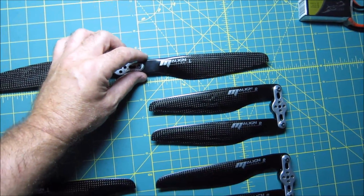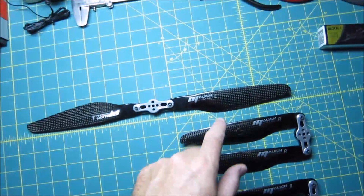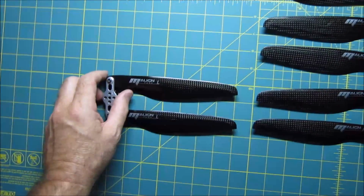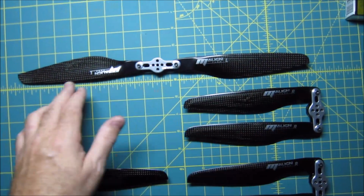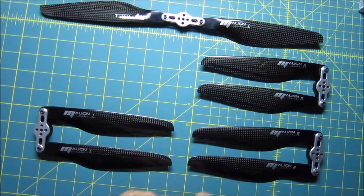I'm not joking on this. They're that close. I didn't have to touch them. But if you were to compare this left to this left, they could be off by as far as half a gram. That big of a difference. So they're 1/100th of a gram. They're matched at the factory, and they're matched really, really well.